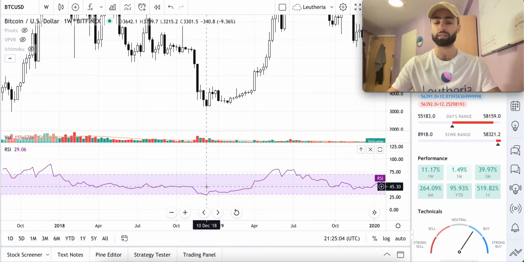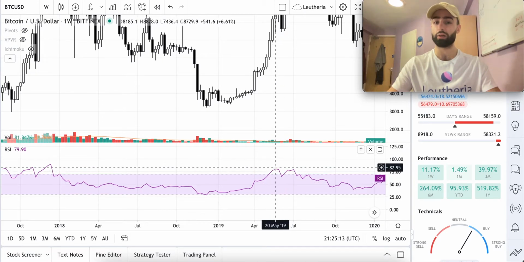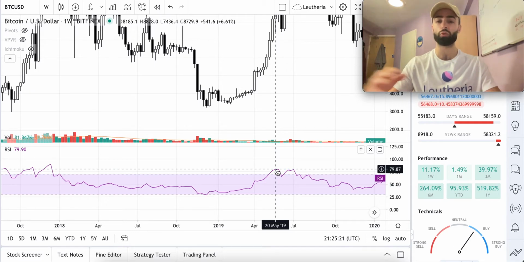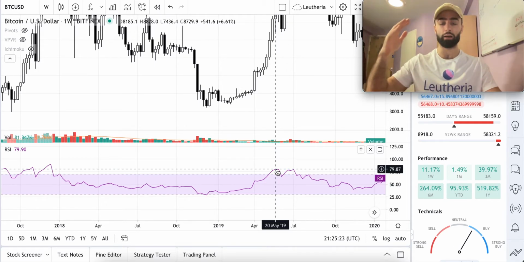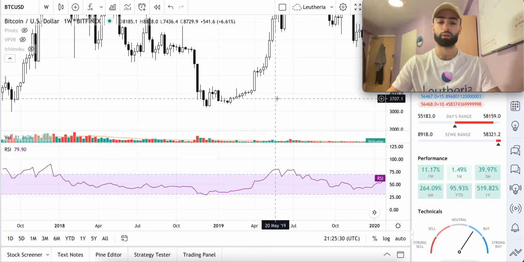That's one way you can use the RSI: if you get into the oversold territory, you can buy the asset. And if you get into the overbought territory, which is the upper white zone, you can sell the asset. Because a lot of people are buying the asset at this point in time, it might be a good time to sell it because there might not be a lot of room left on the buy side before eventually it has to come down and kind of revert to the mean.